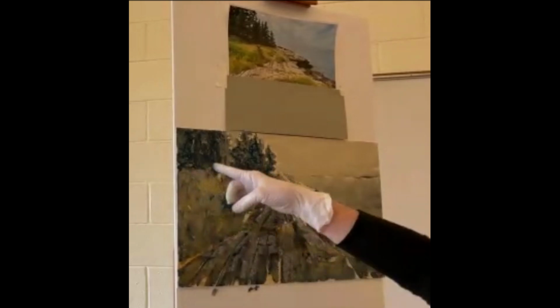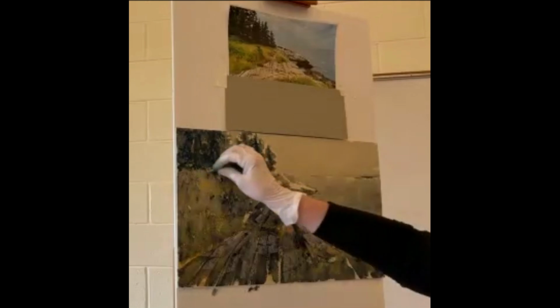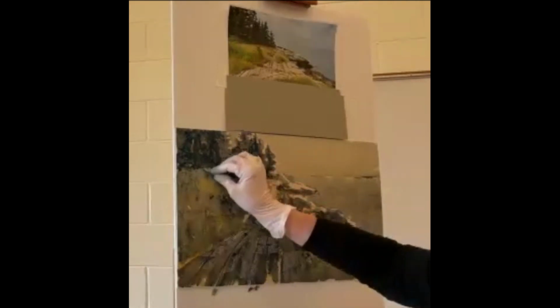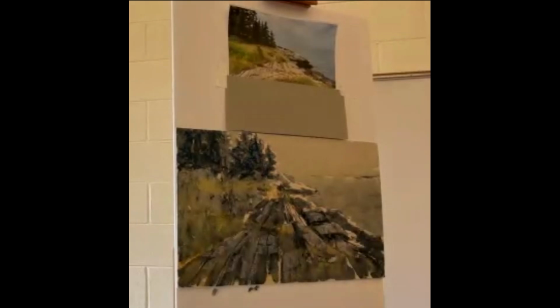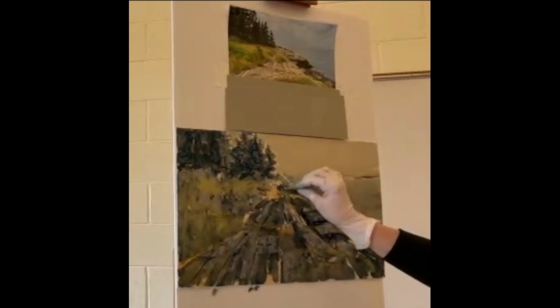As I'm looking at this, there's a lot of grasses here, but I kind of want a little piece of rock over here. So I'm gonna identify that now and see if I keep it later. I'm gonna just put a little thing there. These rocks, as they move back, we talked about bluing them out some. So I'm just gonna throw a little bit of blue back here just to get that started.